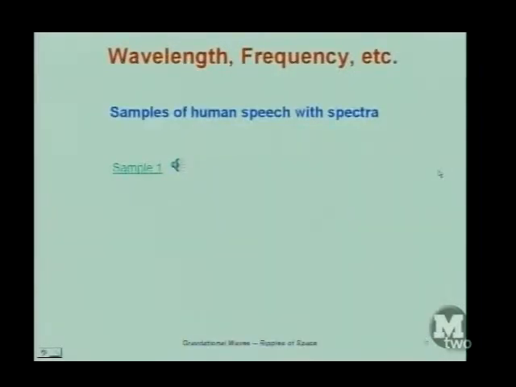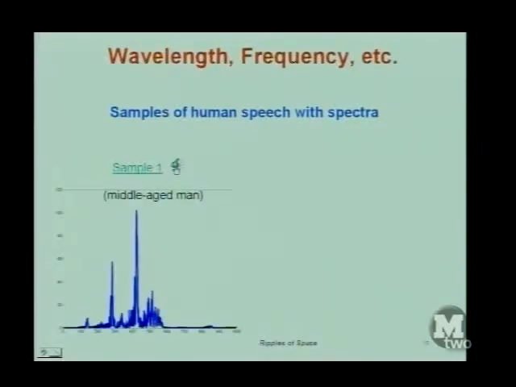Okay. Let me play for you a sample of human speech. Okay. So that's the spectrum produced by a middle-aged man. I thought about saying young man, but I figured I couldn't get away with it, so I left it. So this is a spectrum that shows you the frequency content of that recording I just played for you.